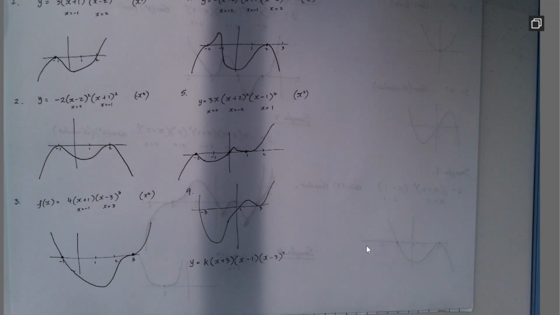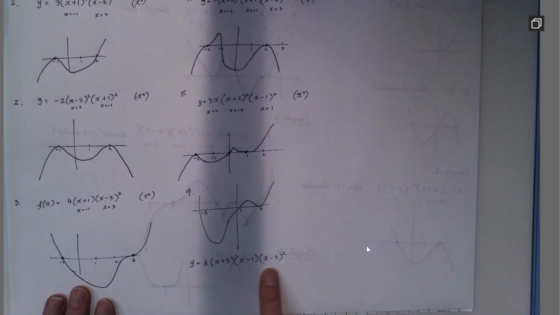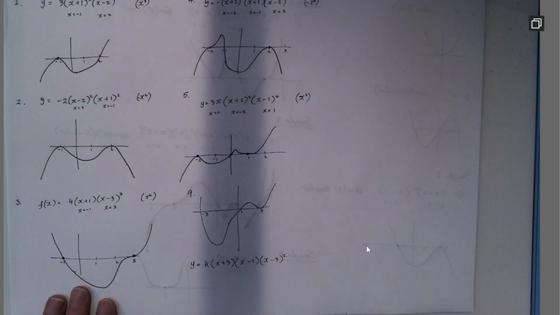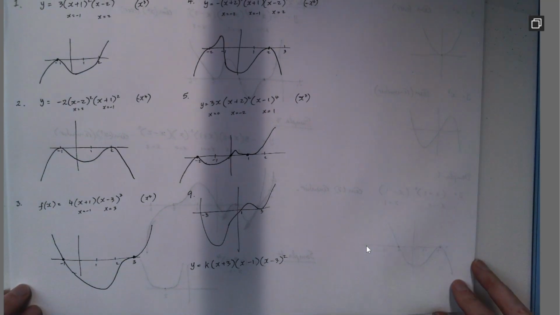Now in past papers, the question asked you to give the polynomial in the form ax to the power 5 plus bx to the power 4 plus cx to the power 3 plus dx squared plus ex plus f. So we had to solve for a, b, c, d, e, f, g. We all got a lot of it and it took forever, but it had to be done to get it, and it was worth 10, 15 marks. So just be aware.